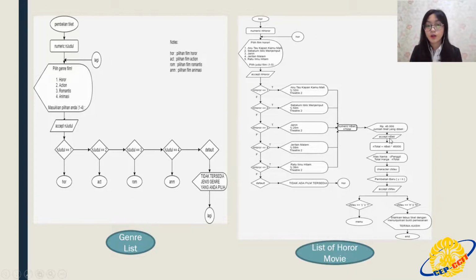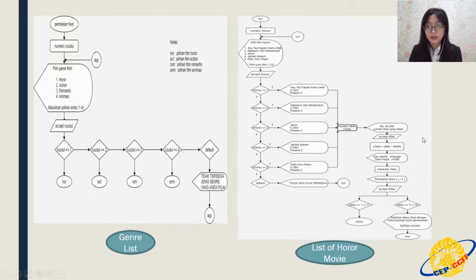The program will tell the total ticket price and show an option whether the user wants to make another purchase or not. If yes, the user will be redirected to the menu list, otherwise it will display please redeem the ticket by showing proof of order, thank you. And the program finishes there.